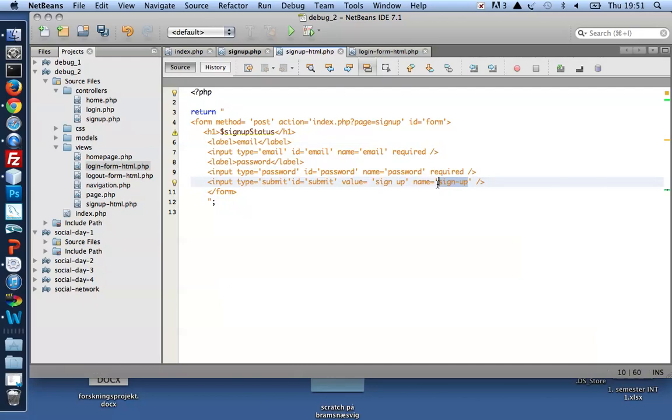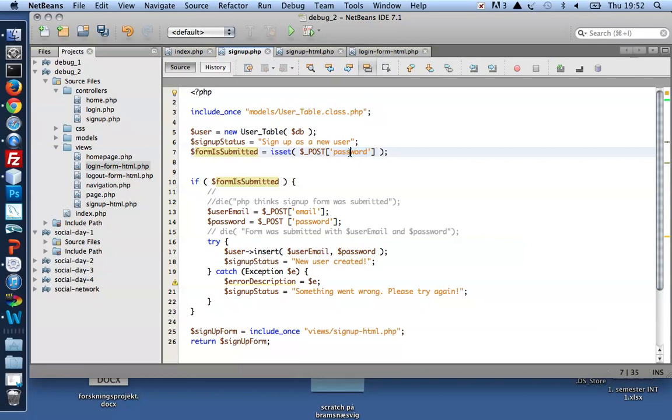So sign up will be encoded as the name of a URL variable when the sign up form is submitted. I can use that in the sign up controller. If sign up is found in the post array, then the sign up form is submitted, and we'd want to sign up a new user. We don't want the sign up to insert a new user if the login form was submitted.